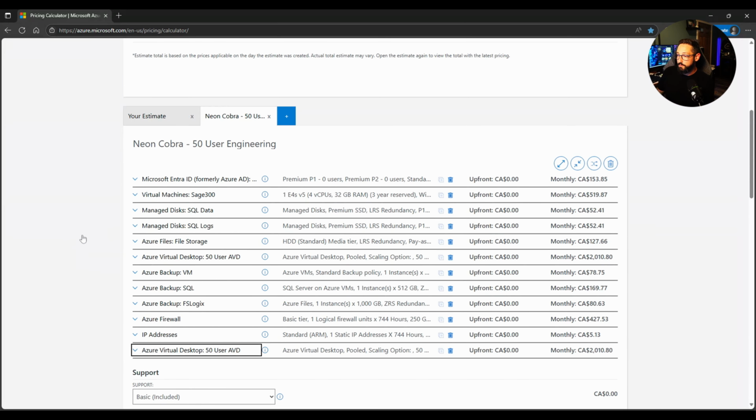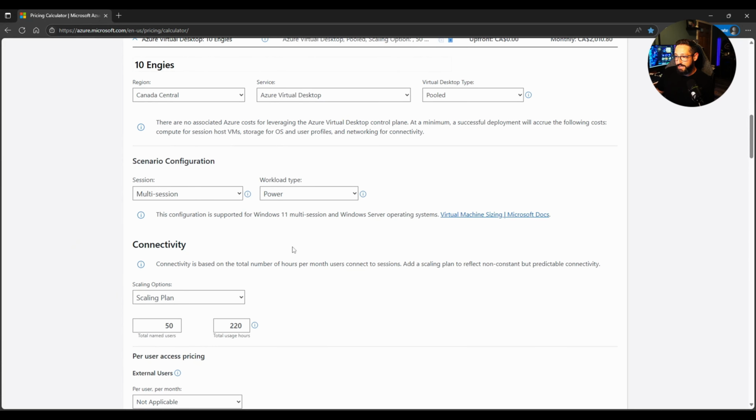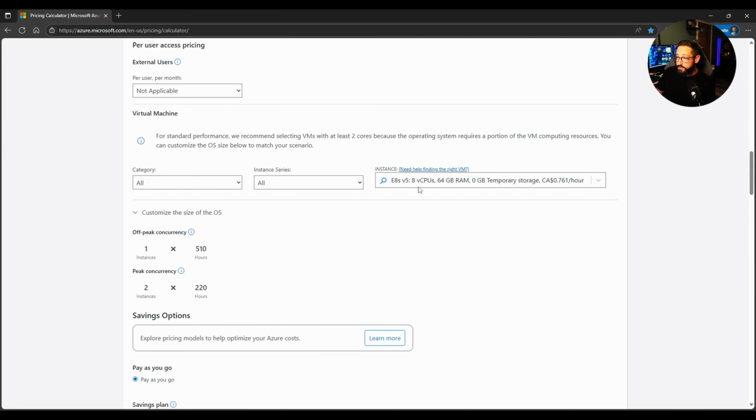So we're going to go in, we're going to expand this out. We're going to say of that 50, let's say we've got 10. So 10 engineers. We'll call them NGs, right? Just to keep it clean. Now, the workload type is, again, something we're probably going to have to come back and modify first. But as mentioned previously, this is really going to be a means to an end to force the scaling we want to see. So we'll come down, and we're not going to use an E-series. These are not graphically enabled. We're going to want to go to the GPU section.